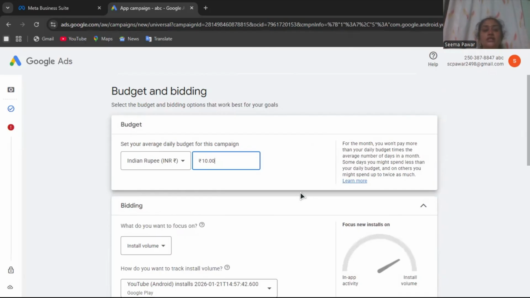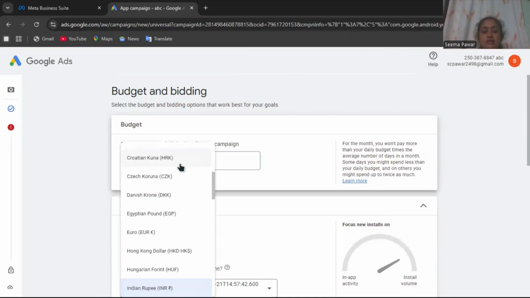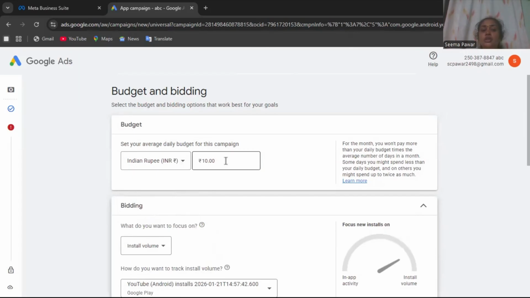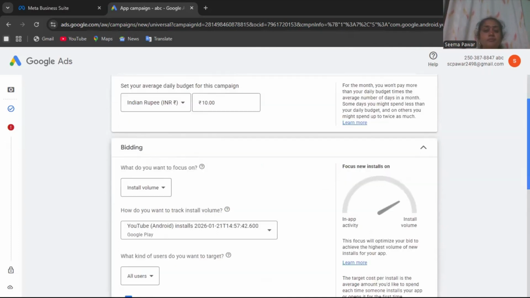After clicking on the next button, the budget and bidding settings will appear. So we'll need to set our average daily budget for this campaign. You can choose it in different currencies, and you can choose an amount as per your convenience and affordability.